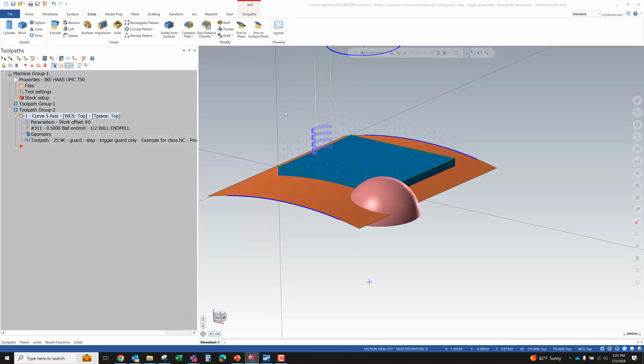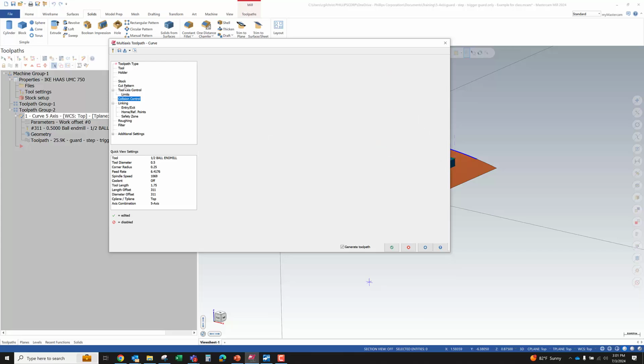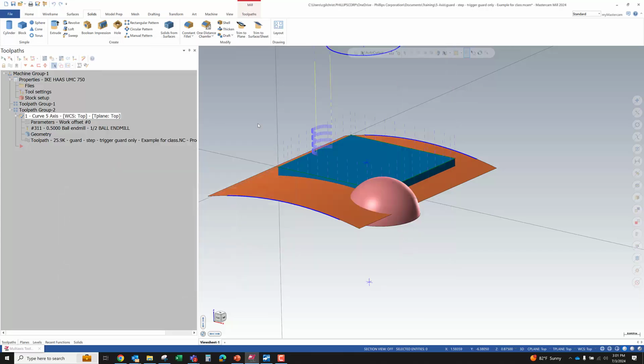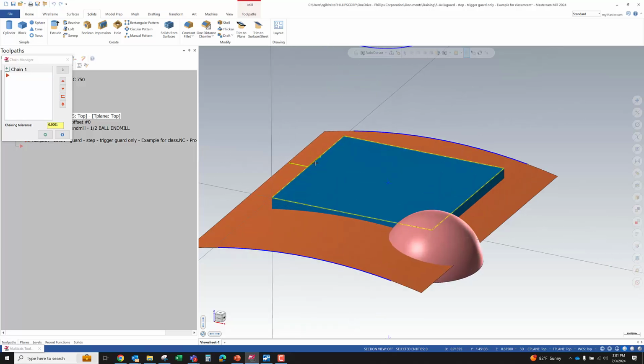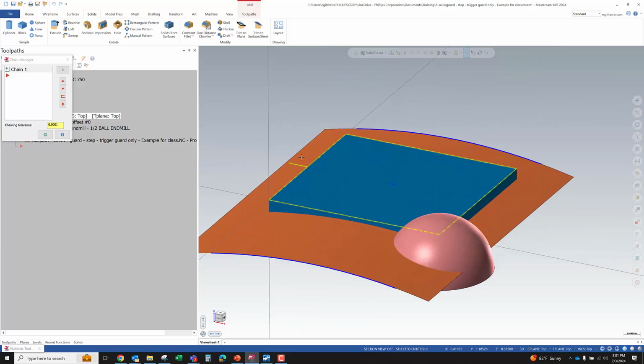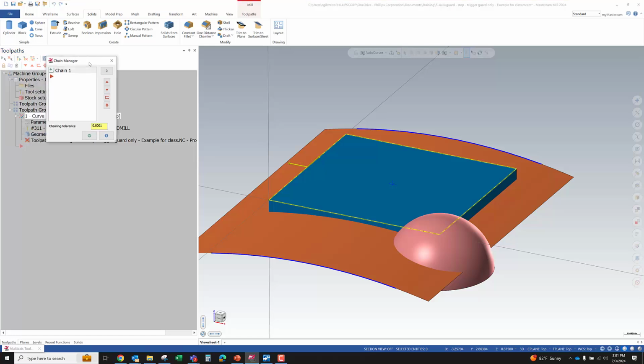Maybe because I am cutting the actual face of the top of the solid part, let's change the cut direction. Okay, so I'm going to go into my curve here. I'm going to right click. I'm going to reverse the direction. It actually automatically flipped the side for me, which is a recent improvement over the last 5 versions of Mastercam. It used to change the direction, but it would still keep the side flipped incorrectly. And this really matters much more for an actual contour toolpath than it does for a Mastercam path.